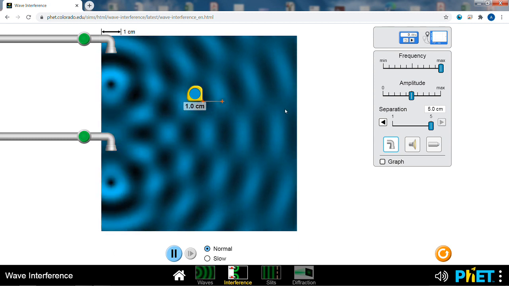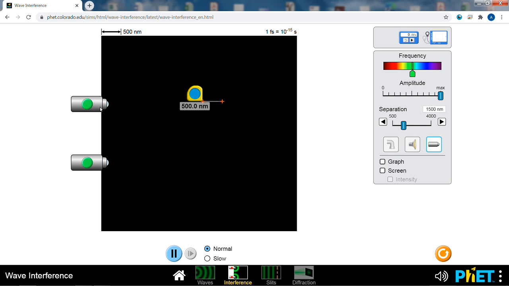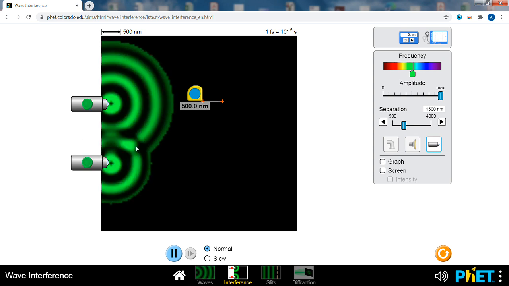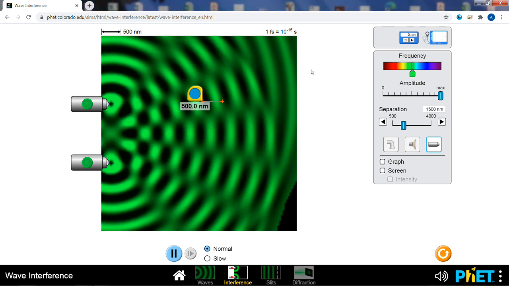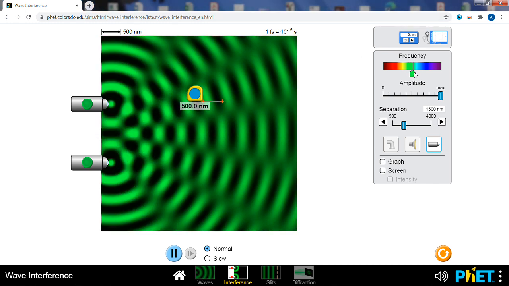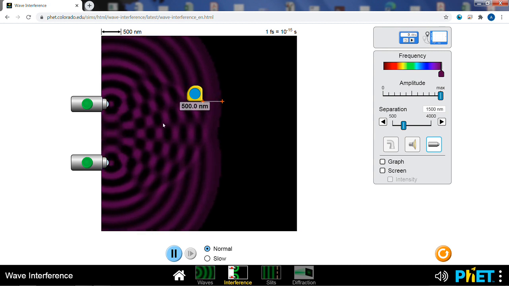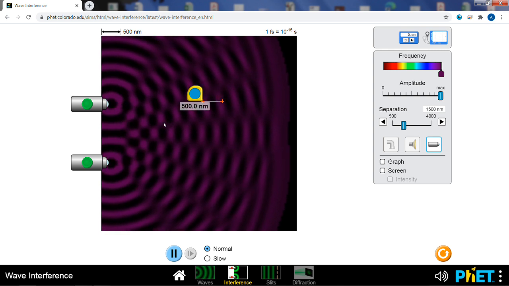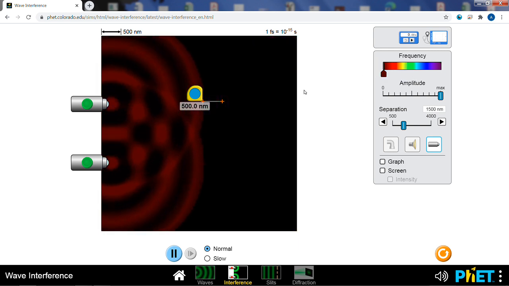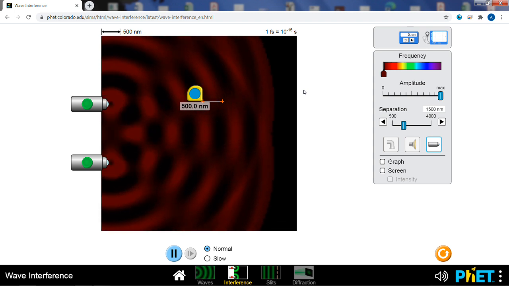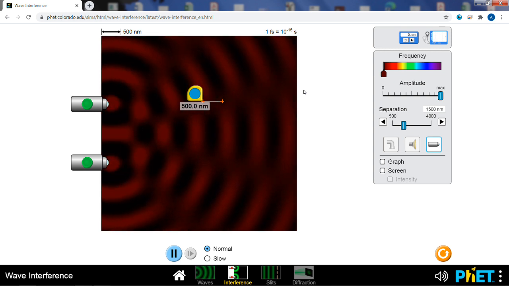So we can also do this with light. So let me switch here. There we go. If we do this with light, it works pretty much the same way. So if we decrease the wavelength, so I'm going to make this blue, that means the pattern gets much closer together. And then if I switch to a longer wavelength red, then the interference pattern moves further apart, just like we did with the droplets. And then we can do the same thing.